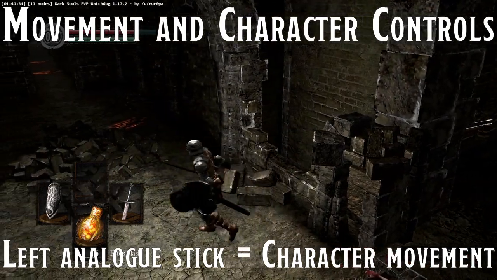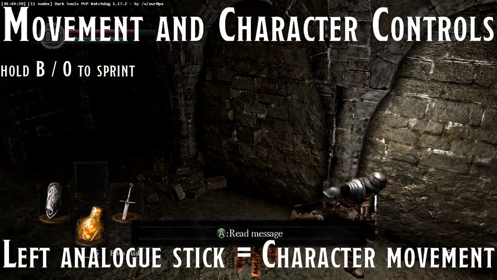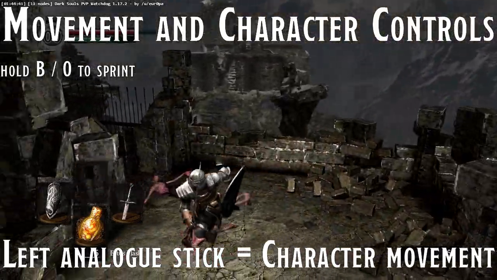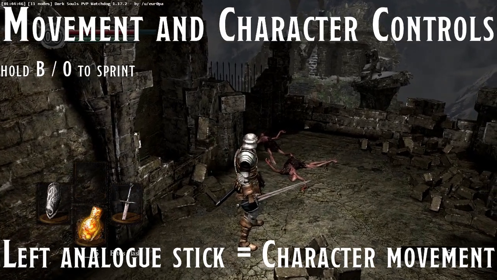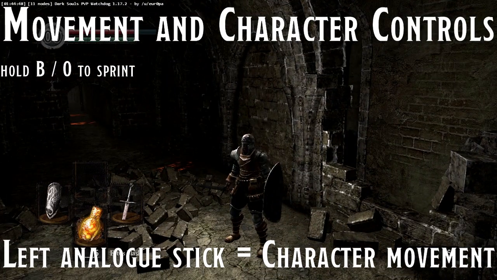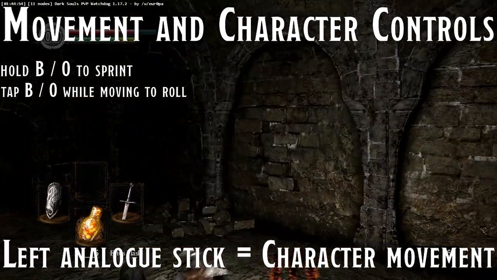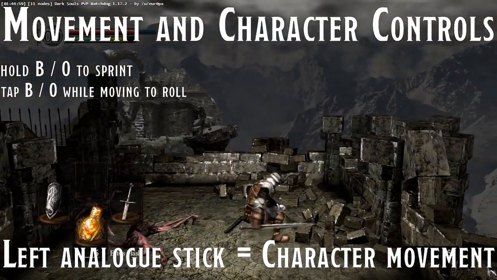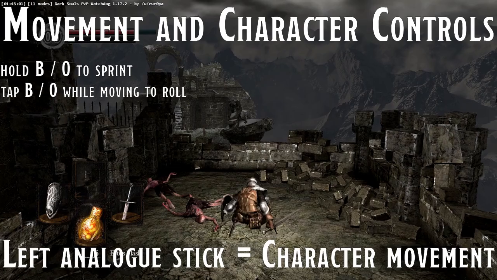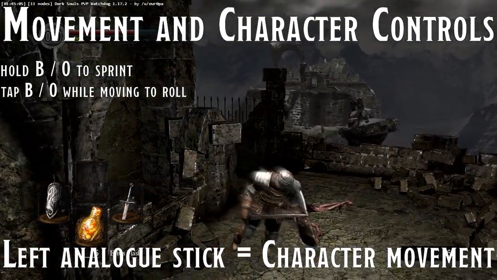The left analog stick will control your character. Holding down B or circle while moving will allow you to run. While running, your stamina bar, the green bar in the top left, will drain. It will refill slowly and constantly whenever you're not running or blocking. Tapping B or circle while moving, instead of holding it down, will let you roll. Rolling also uses stamina. Rolling can only be done in 4 specific directions: rolling forwards, backwards, left, or right.